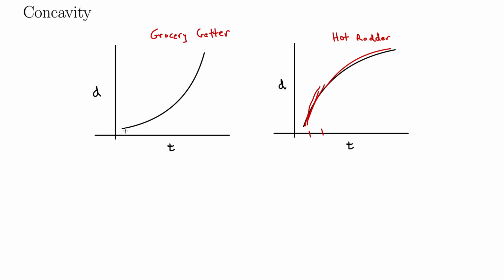The grocery getter, the light turns green, and they slowly start to go, right? Everyone else is kind of passing them, and then they get their speed up, and then finally by the time for the next light, their speed is up, but it's time to stop anyway. So, two very different experiences, but if we just talked about velocity at any given time, it's not going to give us the complete story. We need to look at how these curves are shaped, and again we have our same idea of concave up and concave down.